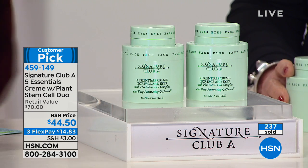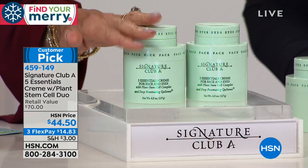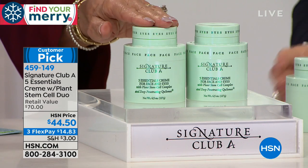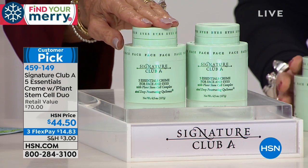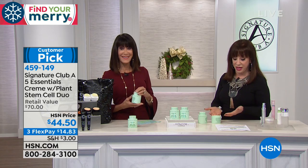This is the first item we sold — back in 1997, a picture of Adrian and me in my house on the very first show. The chemist said: we could put all five creams that sell in department stores for a fortune into one jar. I said if we go to television with that cream and make it affordable to everybody, we'll sell millions. And here we are — almost six million. Since the beginning the price for one was $35; today for about $8 more you are getting two.